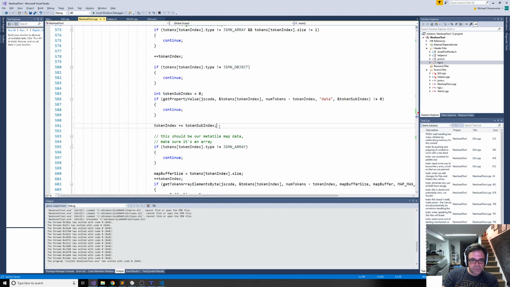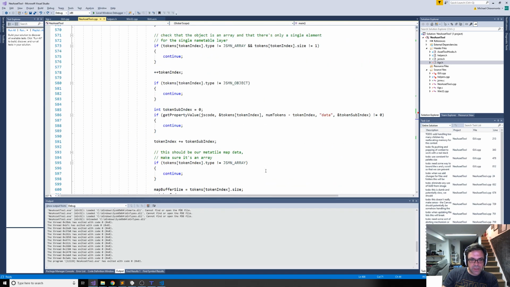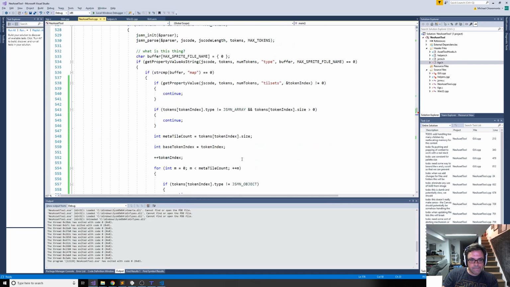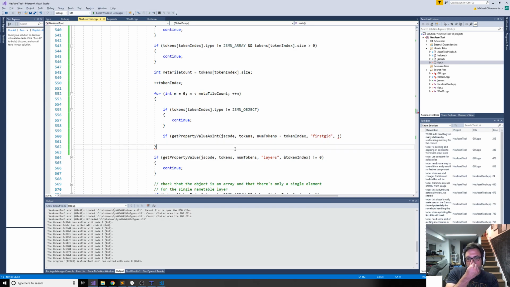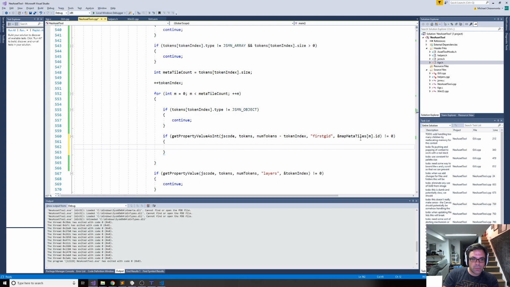What we can do here is, there's a spot where we do this subtraction. We just say token index is equal to... oh, you know what? No, this is for the layer. So maybe we don't need that. I guess we don't need that. We can always unravel it. Sorry, I'm just kind of backtracking here. So map metatiles m, let's say id. Come on, id. That needs to be the address of that. If that doesn't equal 0, then we're going to... well, continue won't work in here. We'll say break.